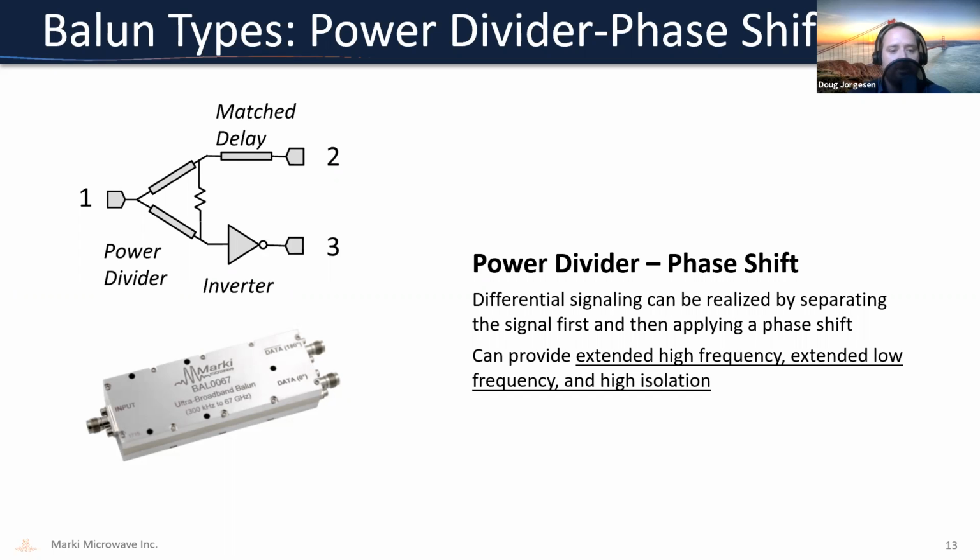So the flagship product that we have in this product line is the BAL 67, which is 300 kilohertz to 67 gigahertz with high isolation. If you're doing any kind of chip measurement or characterization activity, this is the preferred solution.